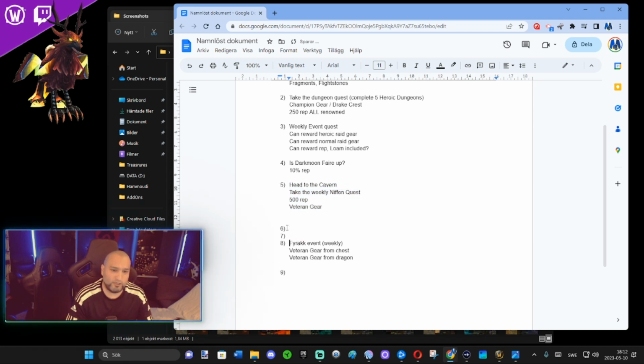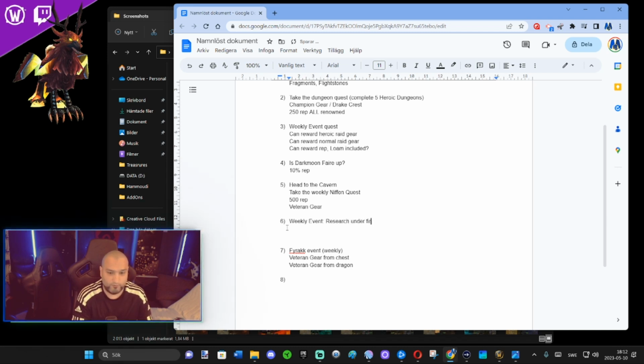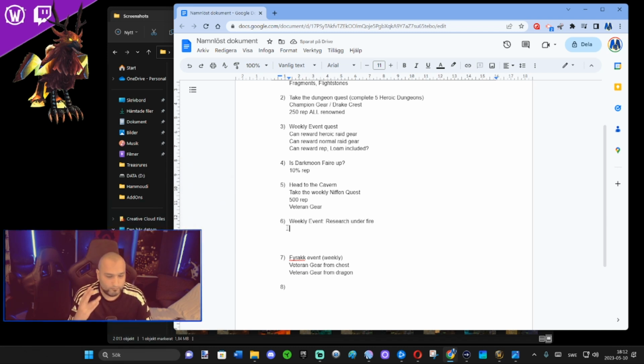Fire-Rack, let's put that Fire-Rack a little bit later. Fire-Rack is not in the cavern. So we continue with the cavern. So after you take the weekly quest, you go for the weekly event, Research Under Fire. Now, Research Under Fire has 3 tiers of rewards. Based on how many objectives you complete out of 12, you will be rewarded 3 different tiers. The more objectives you complete, the higher the reward.